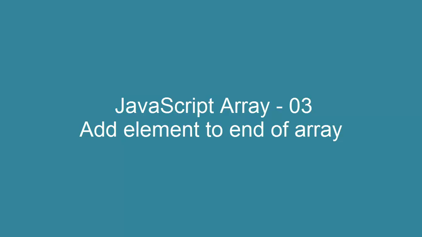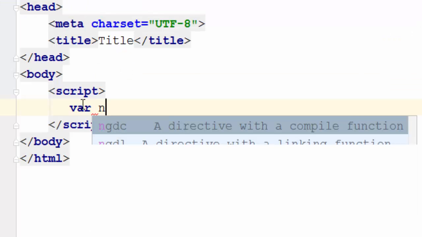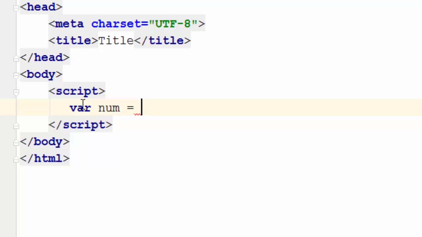Hello, in this video tutorial I'm going to show you a few operations that you can do on an array, and usually you will do these operations more often. Let's go ahead and create the array. I know I want to have 10 elements in this array because I want to fill them with some values and start operating on those values.